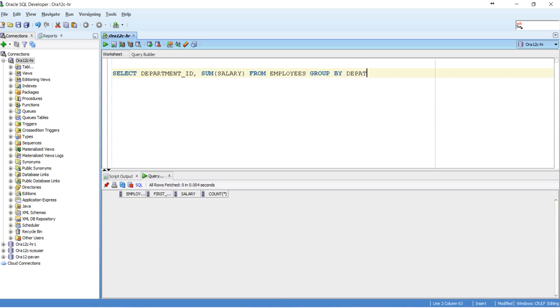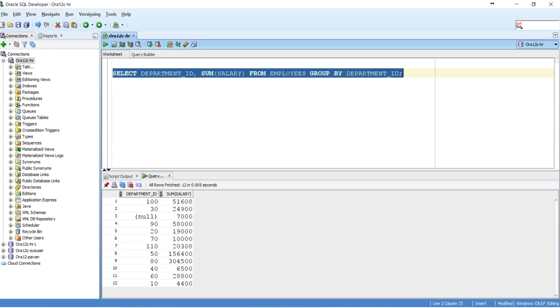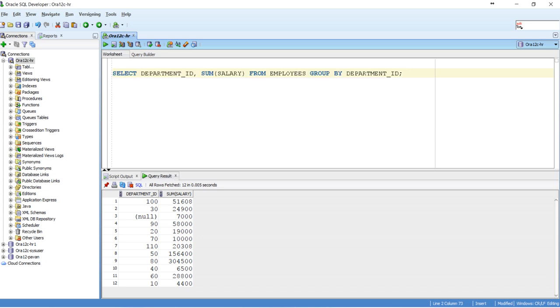Now I will enhance this query. Now these are the department IDs, right? I don't want to get the data of department ID 50. Apart from the 50, I want to get all other departments. Then what you need to do here, we need to apply from employees where this is a where condition, where department underscore ID should not be equal to 50. This is the condition.